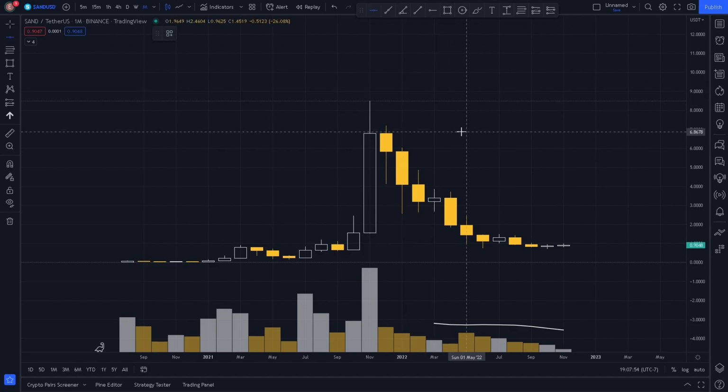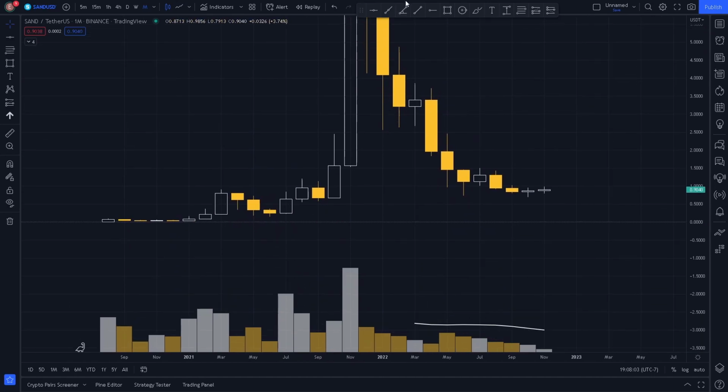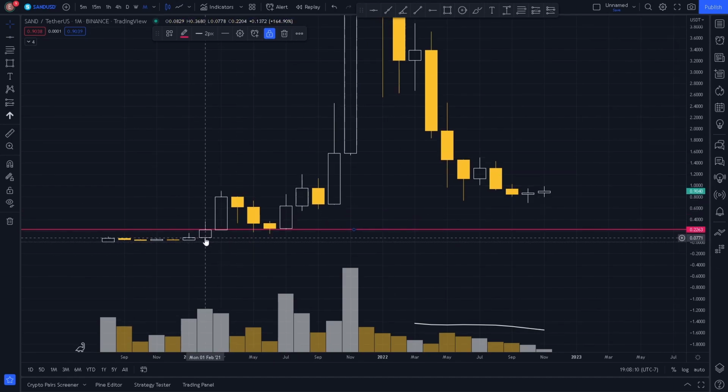The first level we notice is our monthly swing high here. As always, color coordinate it to the time frame we're working in. We can also notice a swing low right here, acting as support. This price broke through, came down, hit, and reversed drastically. We also notice a key level right here. But we're going to hop into the weekly time frame so we can establish a level more clearly.